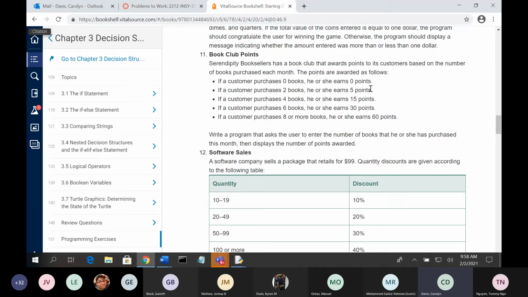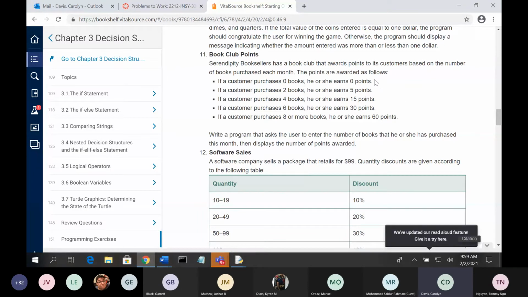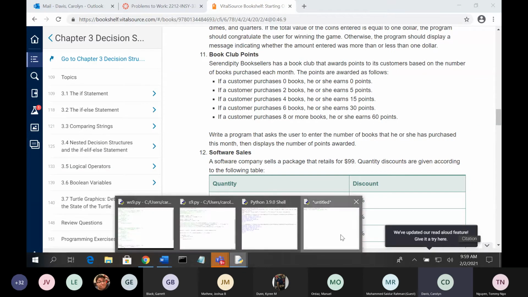You could try all separate if statements. Right? You can do elifs. All right, I'm going to choose to do elif. And I'm going to keep this one for the last because that means they didn't buy anything. So I'm going to start my ifs a little differently. I'm going to start with the one with 2, and you'll see why when I get it done.